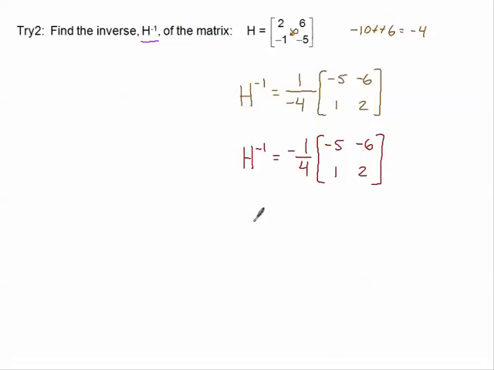So hopefully that did not take you too long. The first thing I did was write this fancy symbol for inverse. Then I did the determinant, which I got out here was negative 4. Watch out for subtracting a negative. I put that determinant down here, 1 divided by negative 4, and then I multiplied by this matrix, where the 2 and the negative 5 swap places, and the negative 1 and the 6 become their opposites. And that's it.